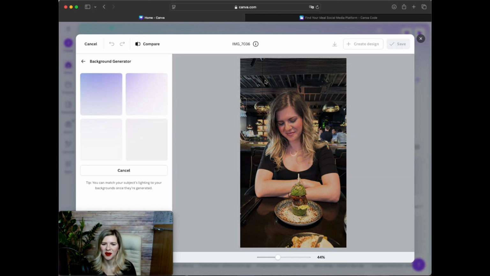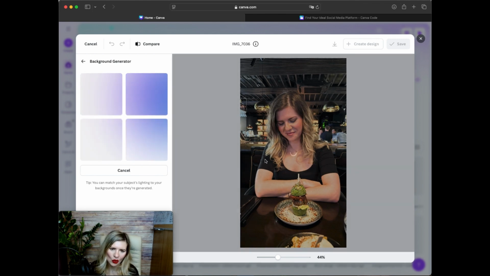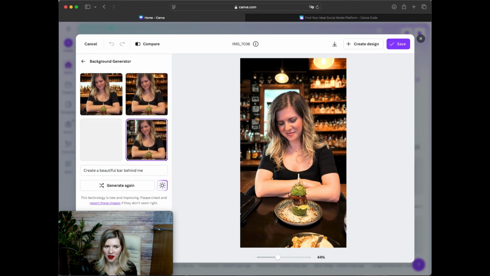I haven't really bothered too much. I don't even know if it's going to pick up that I'm in the front, even though it kind of looks like a portrait, but let's see what it's going to spit out. Oh, it just did that. So there you go. I haven't even tried that much, but this looks actually very natural.